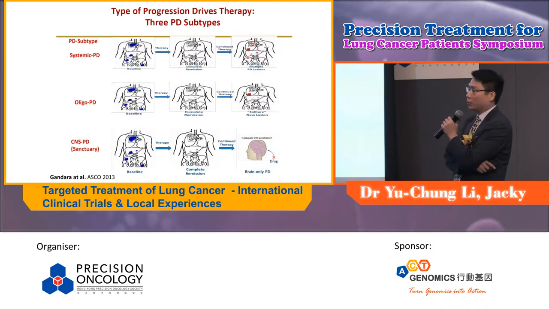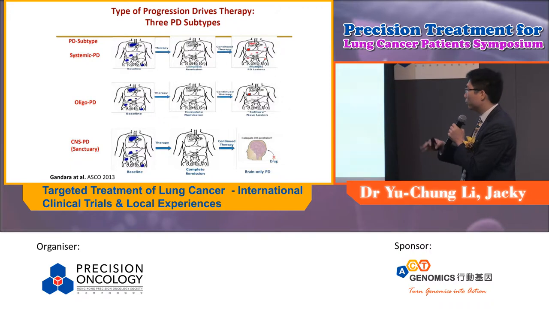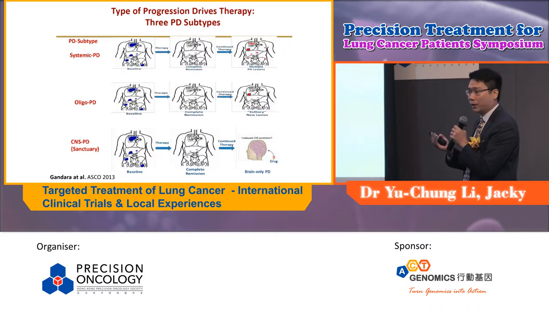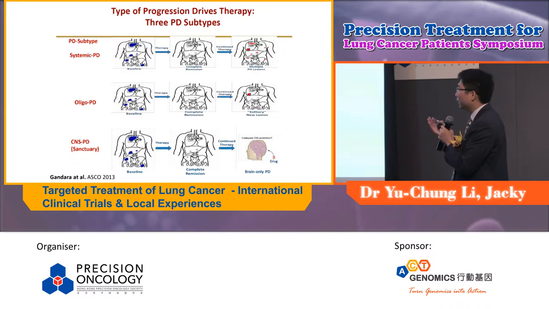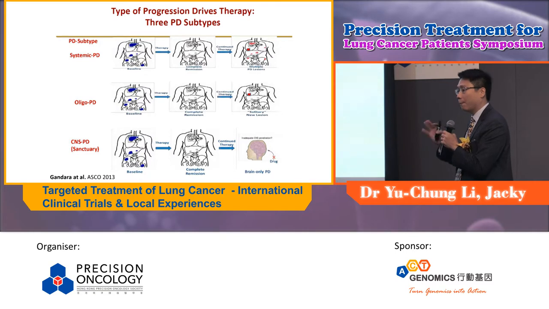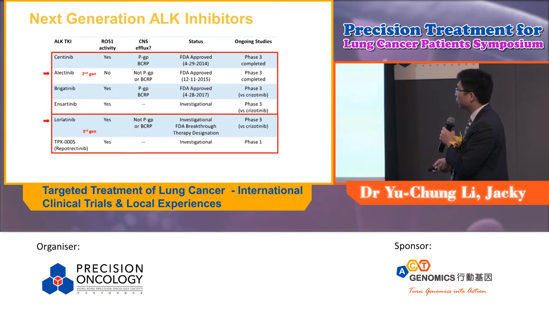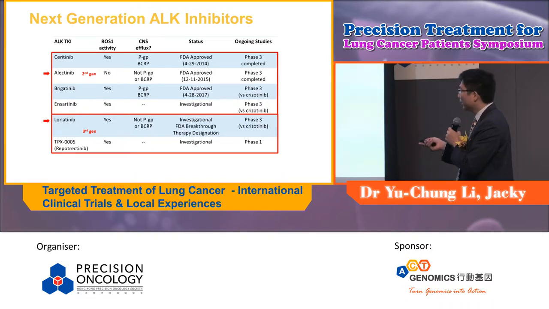There are three types of progressive disease. One is systemic progression — progression in many areas — and you have to switch your therapy. The second is oligoprogression, with just one to four areas of progression: you do surgery or radiation to ablate those areas, assuming they are the only sites harbouring resistance clones, and after that you can continue with the original TKI. The third is CNS-only progression, which relates to CNS penetration of the drugs. For crizotinib, it's only 0.05% penetration into the brain; for later agents it's over 80%. In that situation you switch from a low-CNS-penetration agent to a high-penetrating agent. Among the ALK inhibitors, only alectinib and lorlatinib are known to not be P-glycoprotein substrates, making CNS penetration over 80% achievable.